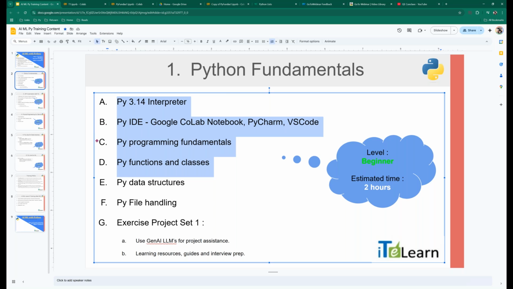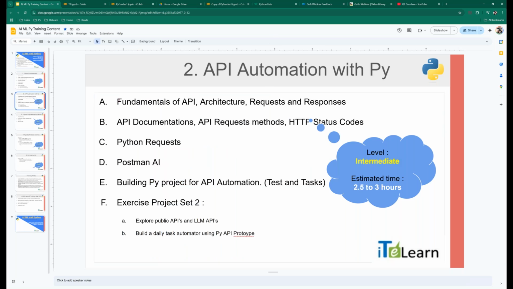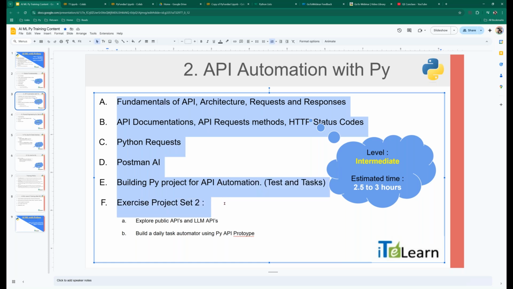All right, so what we're doing, team, is we still have a little bit more to cover on data structures and file handling, and then we're planning to get into API fundamentals and how we automate them through Python today. The reason this is important is when we create an AI agent, you will notice that a lot of these tools have opened up their endpoints, and you could start automating them for your purposes. So agents which are non-autonomous can be easily created. Once it comes to autonomous, that's something that we will continue to cover in level 2. But our first set, this is what we're going to be focusing on for today.